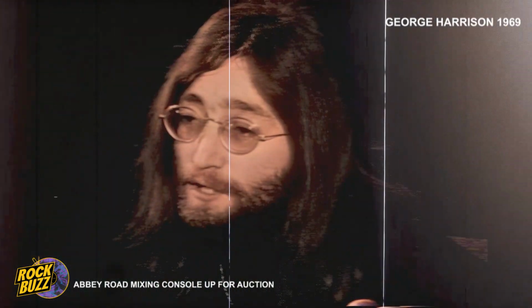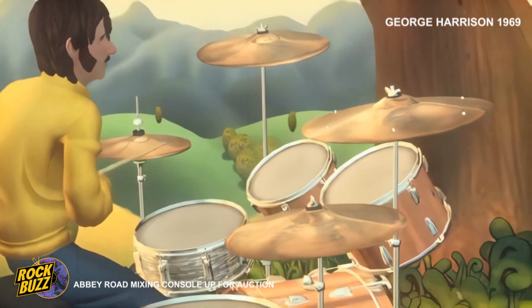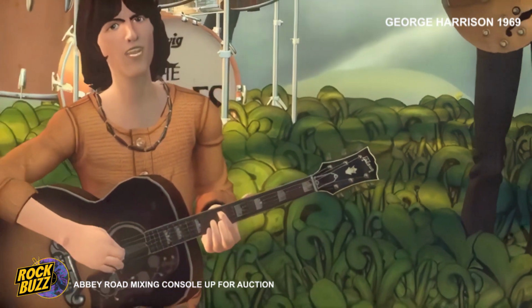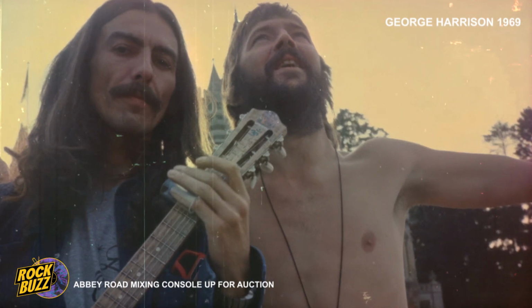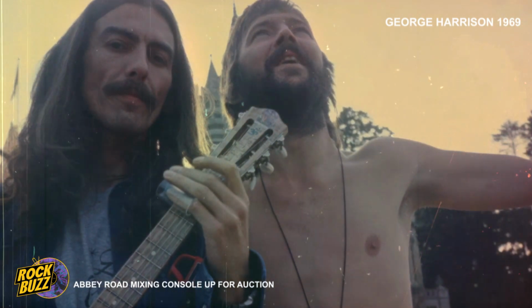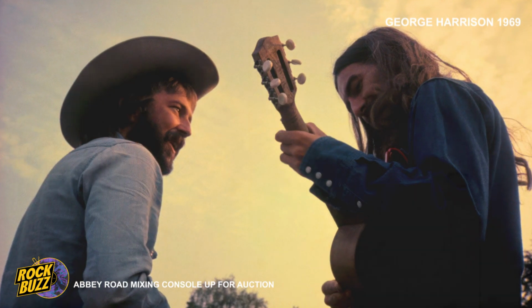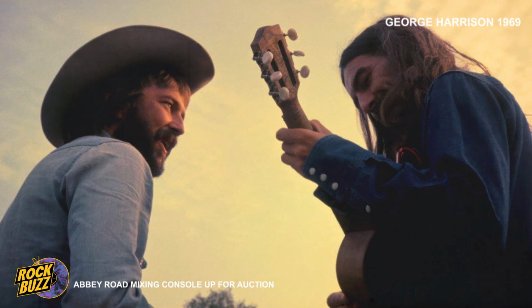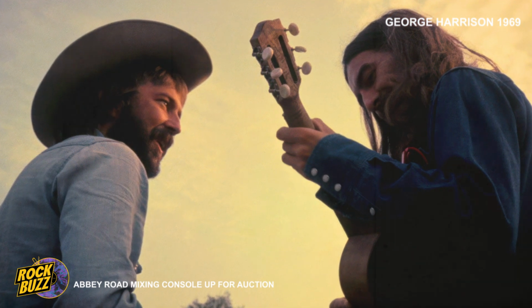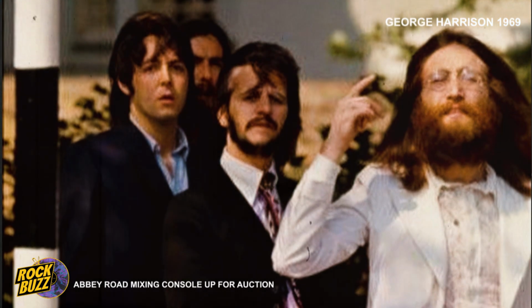Here Comes the Sun, the first cut on side 2, is the other song I wrote for the album. It was written on a very nice sunny day in Eric Clapton's garden. We'd been through real hell with business and it was all very heavy. Being in Eric's garden felt like playing hooky from school. I found some sort of release and the song just came. It's a little bit like If I Needed Someone, with that basic riff running through it. But it is very simple, really. Because it's one of the most beautiful things we've ever done.